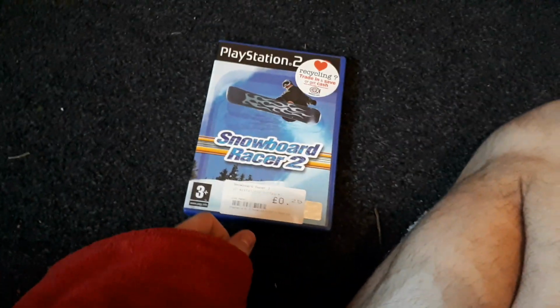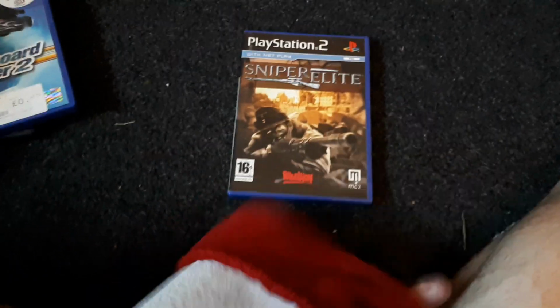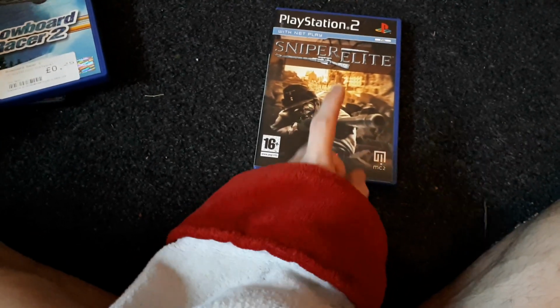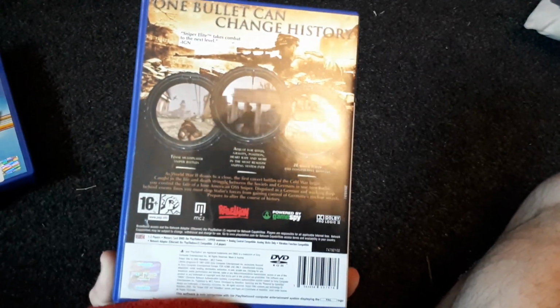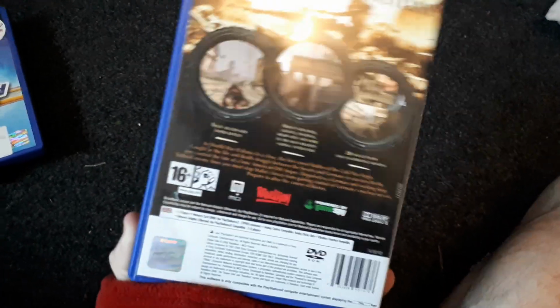Then we have Snowboard Racer 2, one of the worst snowboarding games I've ever played. And Sniper Elite. It all began on the PlayStation 2. And this game is tough as nails. Very challenging game. Take your time and plan everything. Really fun, but also really challenging game. So, there we have it for part 2.